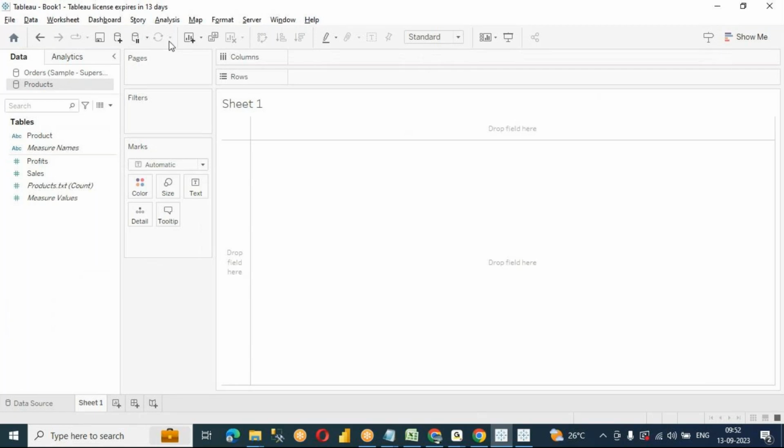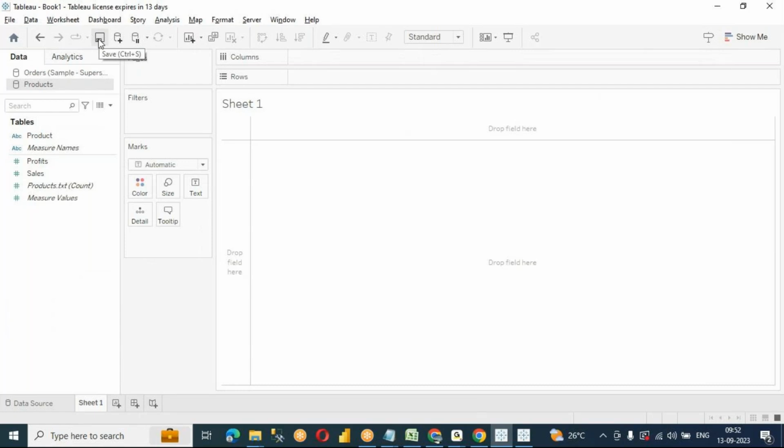I will use them whenever I want to show something based on the topic we are discussing, but we'll not go through each one now, that's not a good practice. Today we have used only one, which is connecting to a new data source. I've used this option. And of course, this is a save icon.